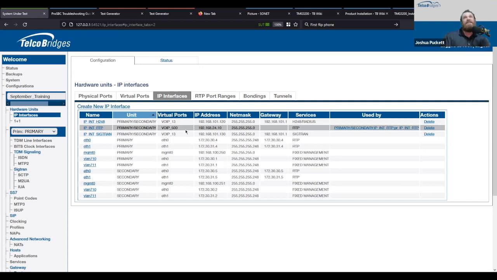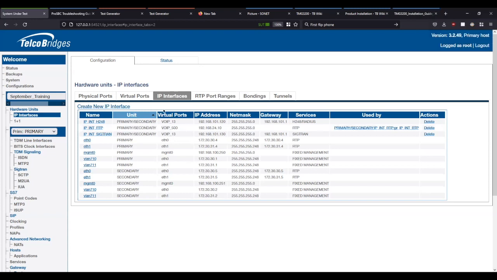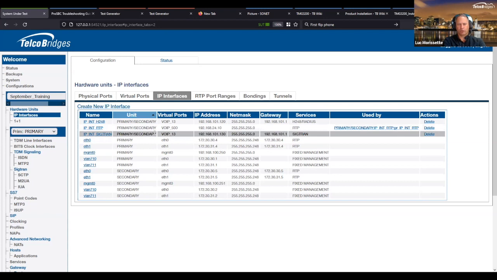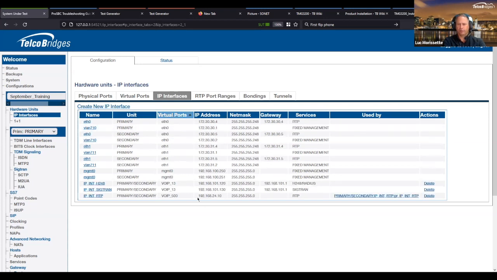But I can see for especially RTP traffic and SIP traffic, there would be no SIP traffic on an H248 box. But for RTP traffic, I could definitely see the value of keeping that in a different VLAN for protection if you're worried about that. And it's much more likely your RTP is going to go out to the public network and your H248 probably isn't. Maybe it is, but probably not. Yeah, normally it wouldn't. If the H248 goes out, it should go through a VPN tunnel for sure.